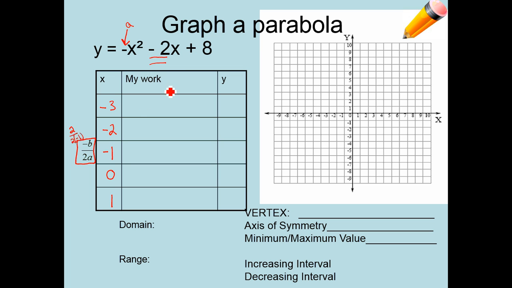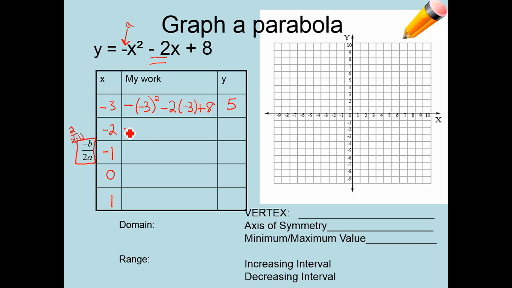And now I need to carefully plug my x values into this equation up here. Now notice the equation starts with a negative sign, and then the x value we want to plug in. So I'm going to keep the negative sign, put my negative 3 squared minus 2 times negative 3 plus 8. And if you carefully type that into your calculator, you're going to get a y value of 5. Yes, the parentheses are all important. You need to be sure you're typing that in correctly.